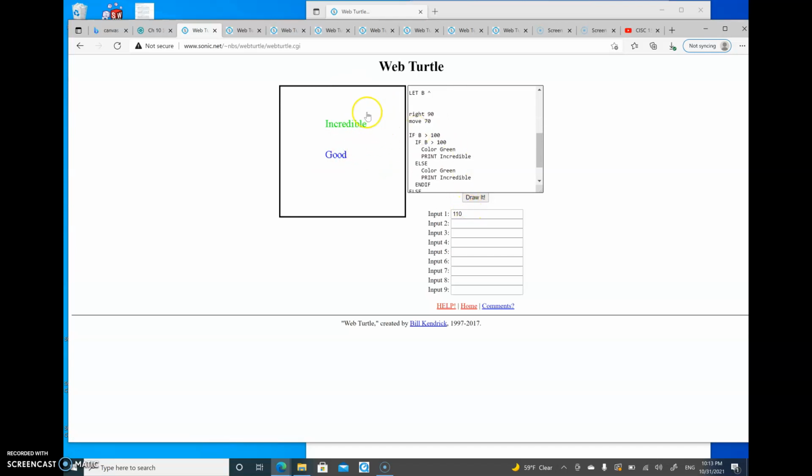So anything in between, you get two goods. Below 50, sorry, you see the too low, and 120, you see incredible. I thought this was interesting. It didn't work. When I was writing the code, sometimes it will give me incredible and too low. Maybe if I do it the other way, and if not, then, it's interesting how it does that.